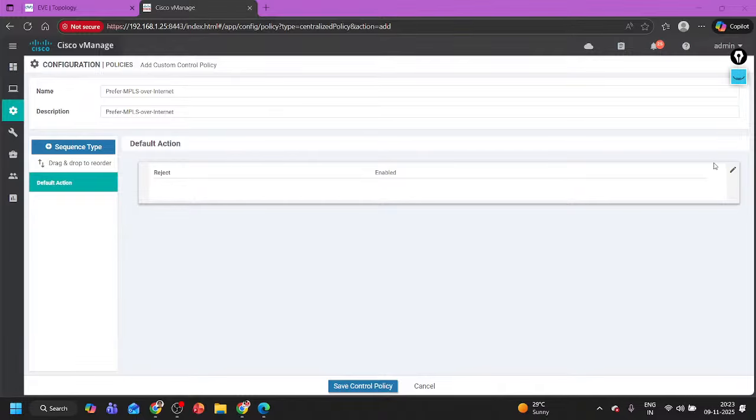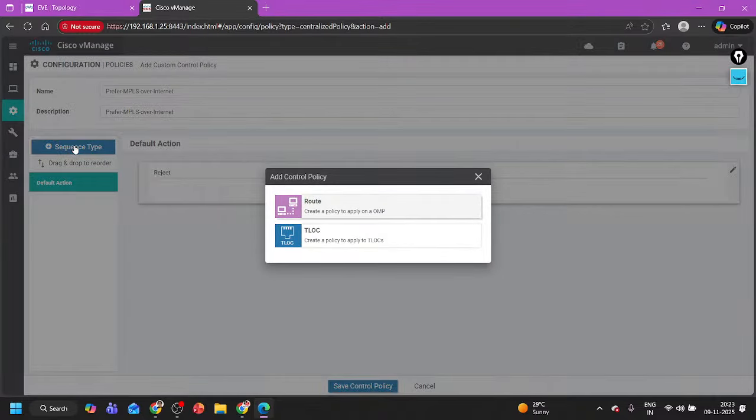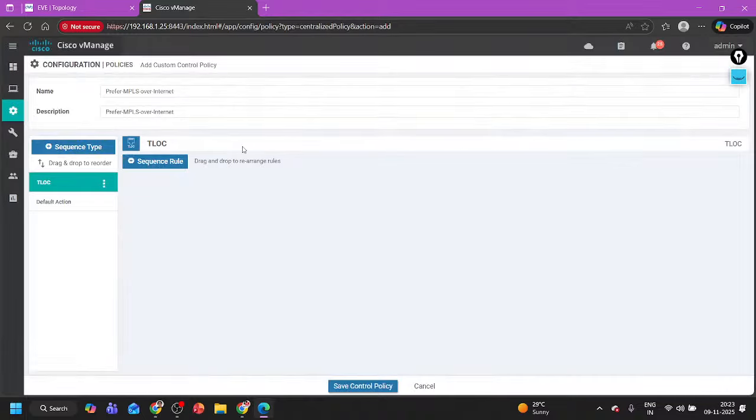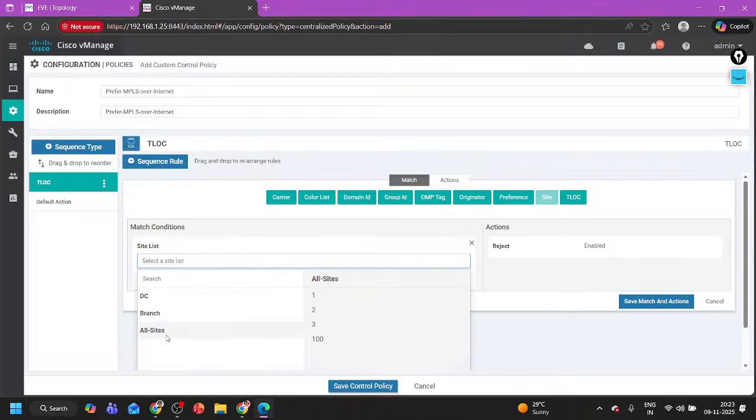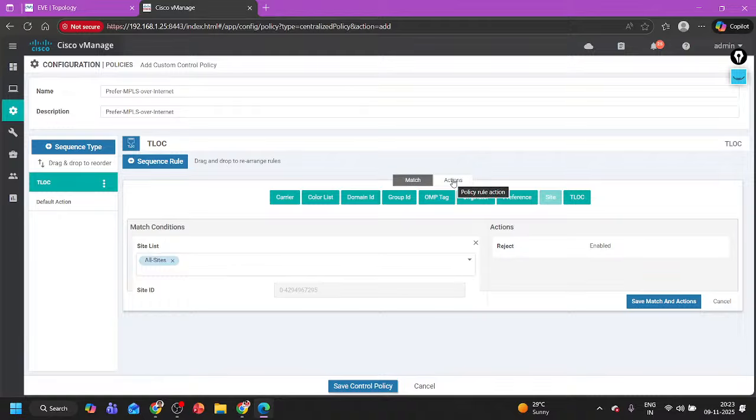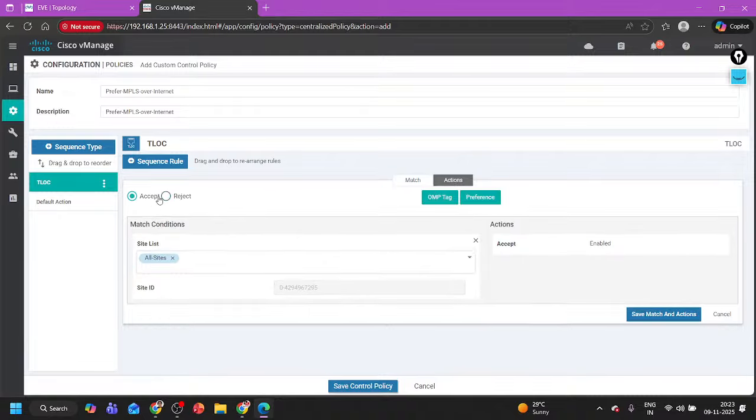Default action is reject. Okay, let me create the sequence type, route type, first TLOC type, and for TLOC, I am going to match the TLOC of all the sites, and action accept. And here you can see I can configure the preference value for TLOC, right?